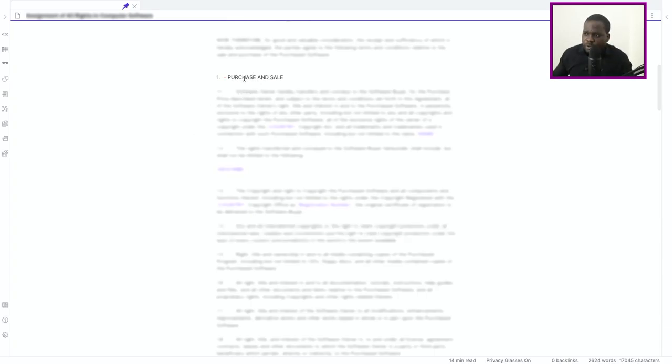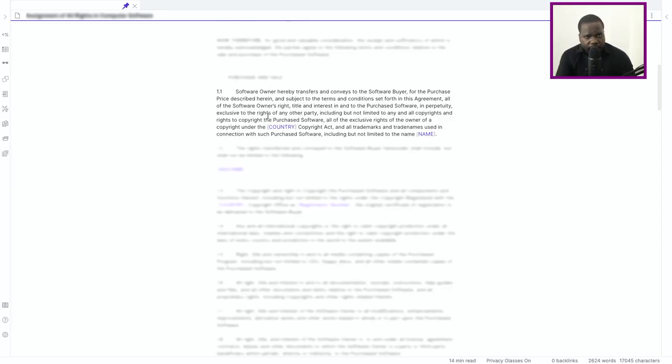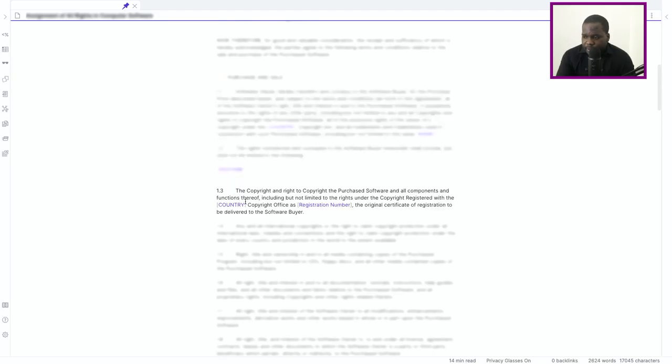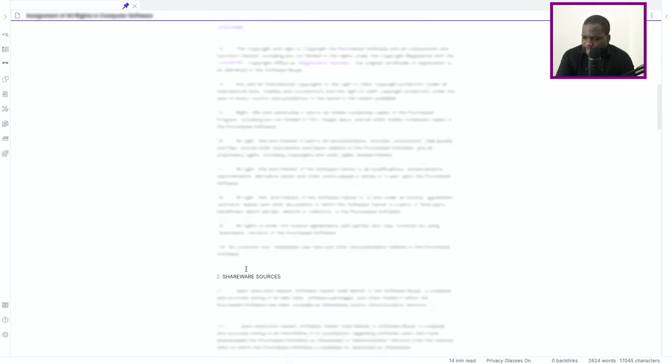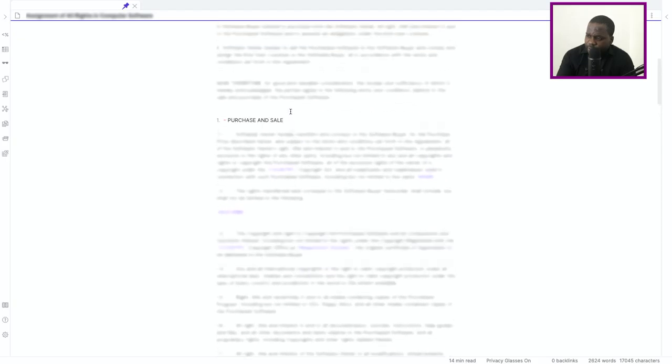When you have this contract, how are you going to sell the computer software and what needs to be done? It's important to know in a contract what you're going to sell, so you need to make a good description of the software. What is it exactly, and how much are people going to pay for it? In the first article, they talk about purchase and sales: what is the software exactly, where is the copyright, in which country, and then you give a description of it. You see here the registration number, if it's registered as a copyright, and all those other things. And then what you are allowed to share and what you are not allowed to share. So technically, the basic things you need in order to sell software, you put in the first article, but you need to make sure that you know exactly what the software is.